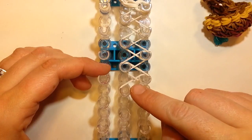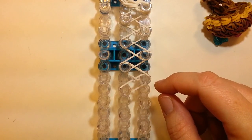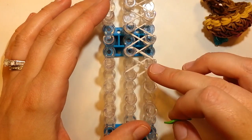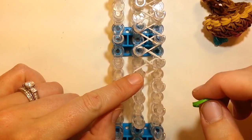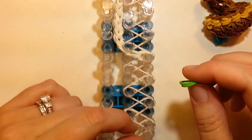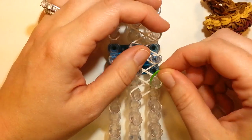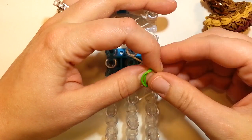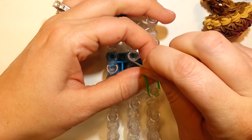Now, to add the little decorations, I'm just going to turn my loom back the other way again. We're just going to take two bands and triple loop them around all the pins, except for the first one and the last one. So, two bands, triple looped. You can do double looped, it just has a looser look to it.